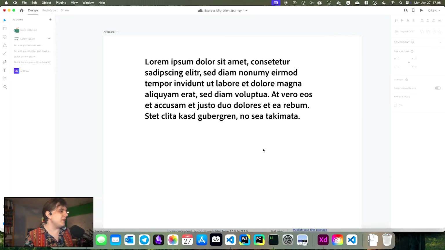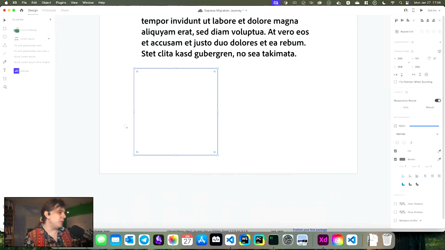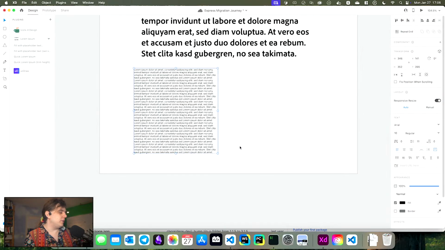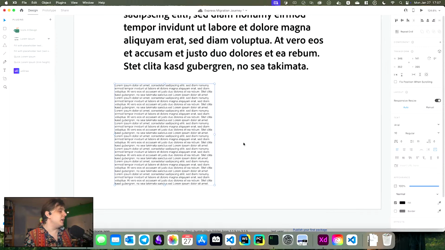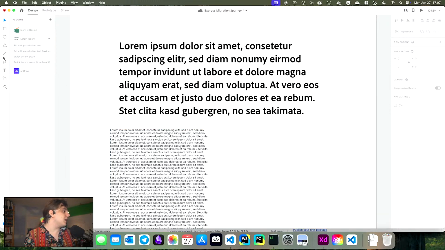So yeah, with that, it's really quite a simple plugin, but then again, we also have the option to, which is a little bit easier than creating a bunch of text, create a rectangle and replace that with placeholder text, which then has some default styling, but yeah, it's not perfect, but it's an option if you want to use it. And it has a couple of other options.